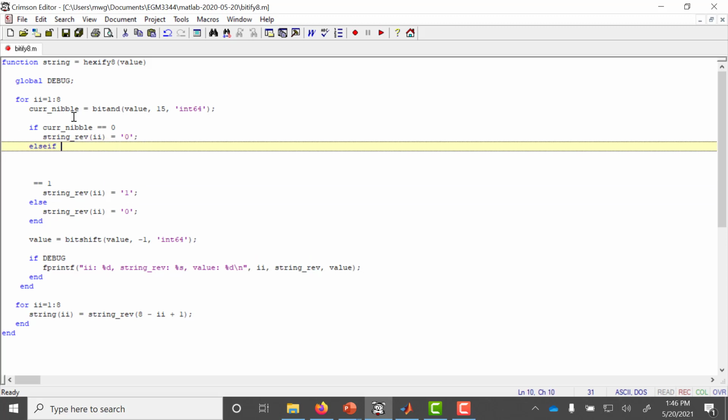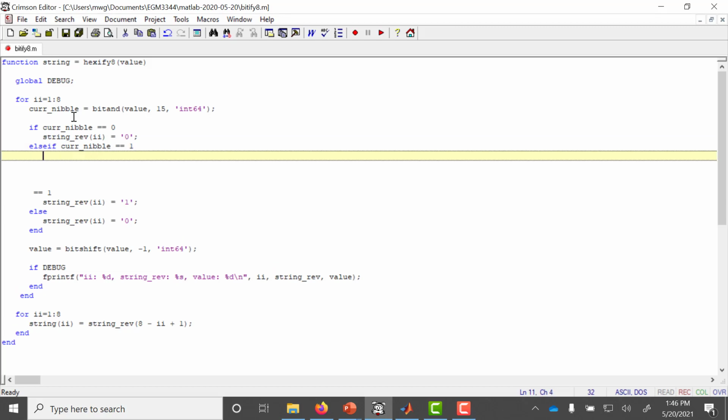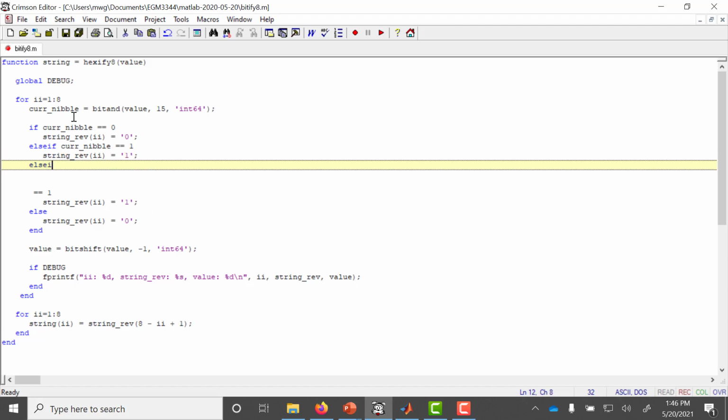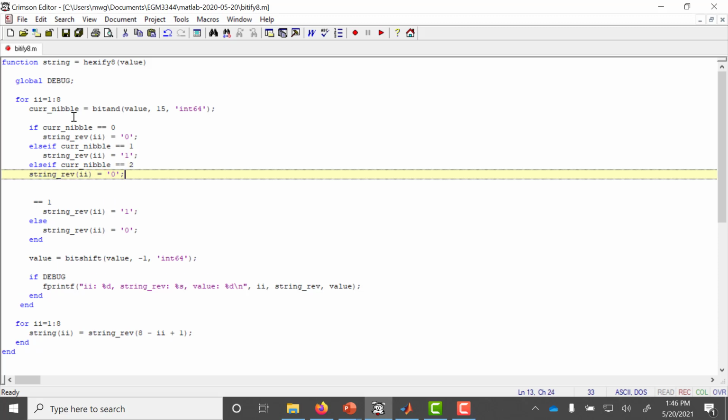Else if cur nibble equals 1, then I could do that. Else if cur nibble equals 2, do this, and so forth.